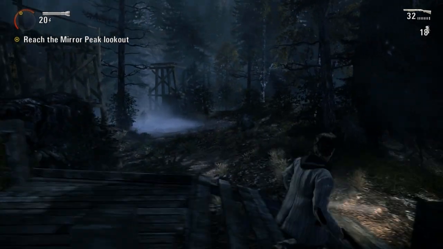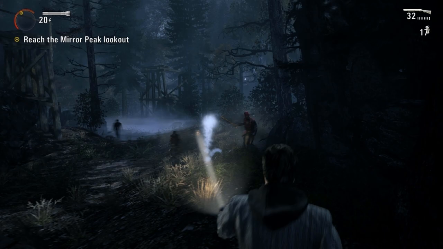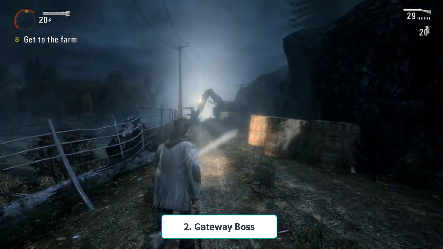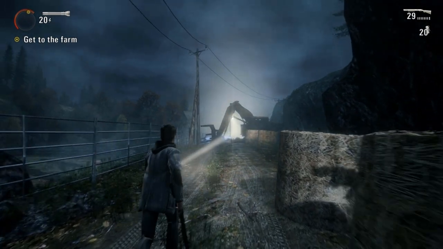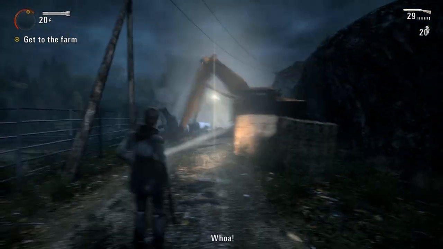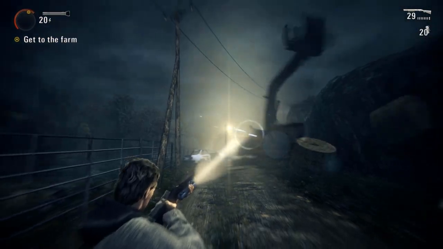Run and Gun is something you use throughout all your levels as the most frequent combat setup, and that's what Alan Wake does. The second combat area is Gateway Boss. Gateway Boss is one or more enemies who bust through a closed barrier, opening up the path of the level to go through in the process after, but you have to defeat them.